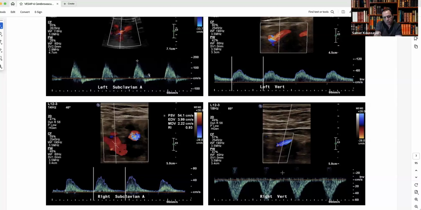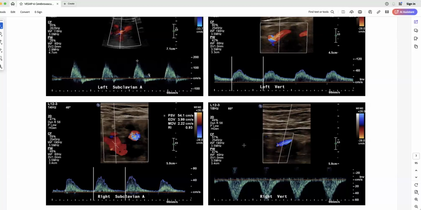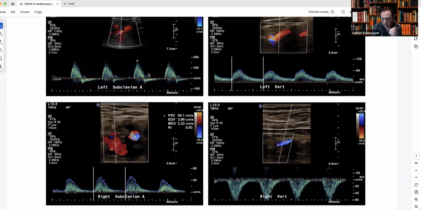Correct. The most important thing to remember when you look at any duplex ultrasound of the vertebral artery is that they always put next to it a picture of the common carotid artery. You know why they put two pictures next to each other? To compare the flow, antegrade or retrograde, to see if it is reversed. It doesn't depend on the color, because the technician usually decides on the color. So he may decide to make the arterial flow blue. So you have to see what the common carotid is. If the common carotid is blue and this one is blue, even so, this is antegrade.